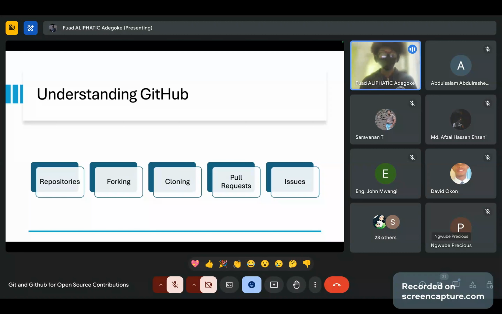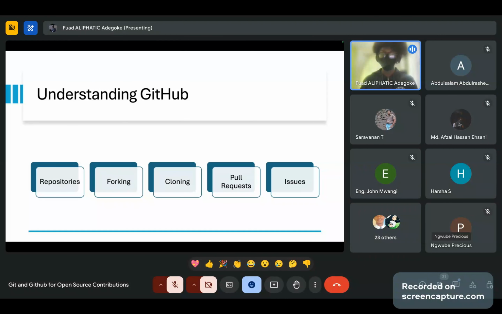So for instance, you fork somebody's project, you make some set of changes that are very important, and you'd like the person to add them to his own project. So you make the changes, you open a pull request, and the person is going to review it. If the person likes it, he will merge it into his own project. If he doesn't, he's just going to leave it there, or deny your pull request.